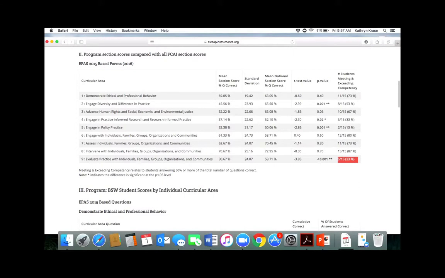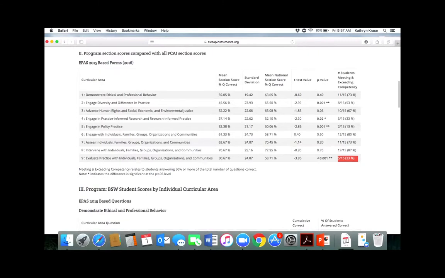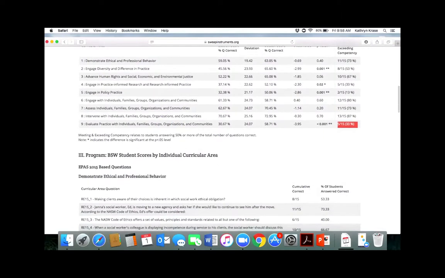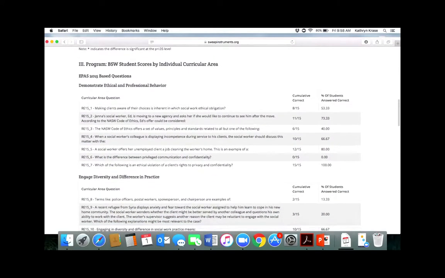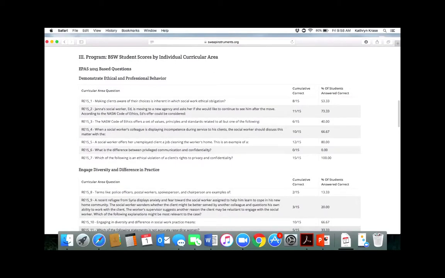I just want to highlight and remind everybody that the FCAI is a knowledge measure. So it is a direct measure of student knowledge and should be used to inform assessment of the knowledge dimension of each of the social work competencies. Now, if you want to get really specific, at least for the purposes of evaluating your curriculum, not necessarily reporting to CSWE or other accrediting bodies, we provide you with item by item information.